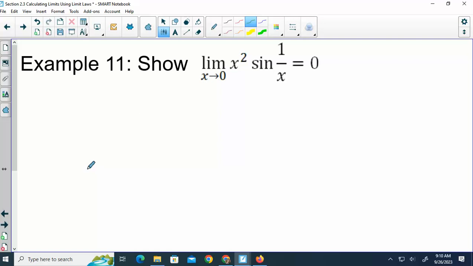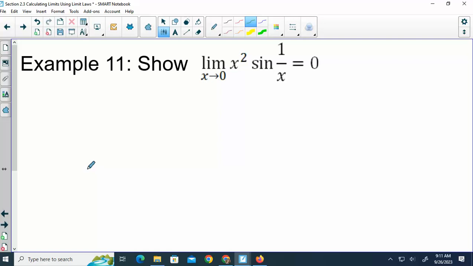We are only going to do them with sine and cosine. So our squeeze law, I'm just trying to teach you the general process. It's not something that's really used a lot in Calc 1. If you have to go on to take more calc, you'll need it, so I have to show it to you. But I'm just trying to give you a general understanding right now. So all of our examples are going to be very, very similar. The ones I'm doing with you are always going to have a sine or cosine.